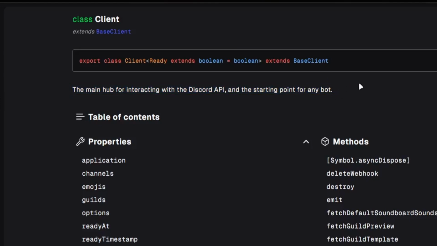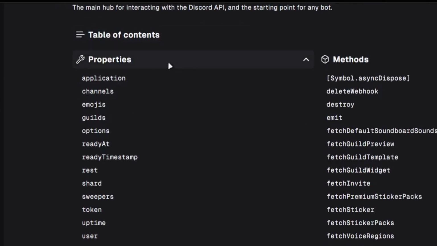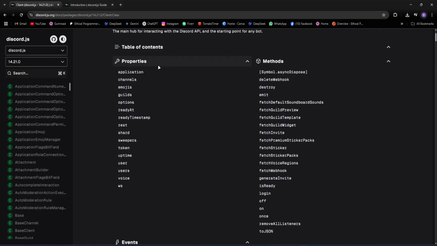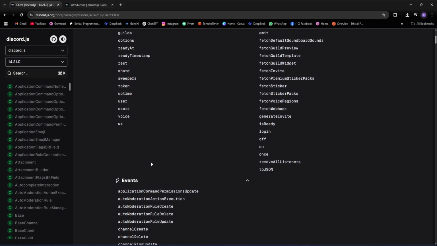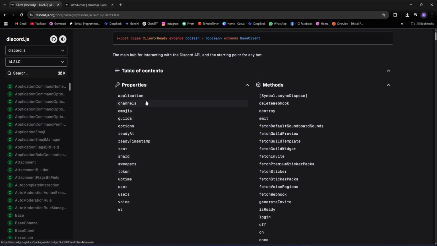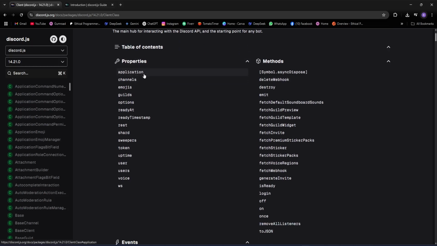Then we have a table of contents in which we mostly get three things: properties, methods, and events. Properties are things that are available inside the client, which we can see here, like client has access to applications, channels, emojis, guilds, token, and many things, and also bot uptime here. Then methods tell us what the client can do.